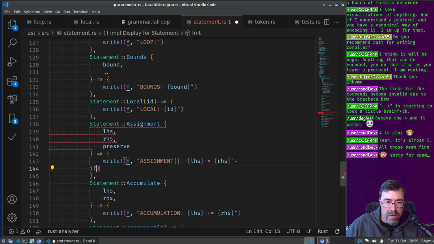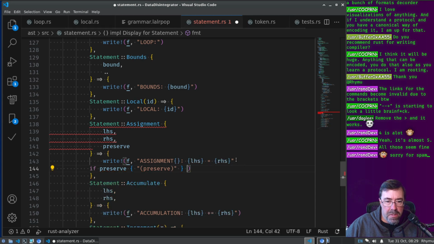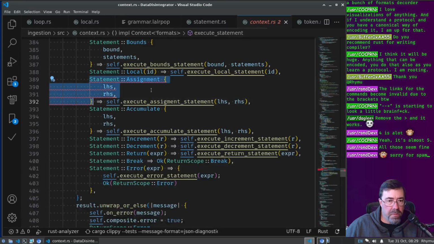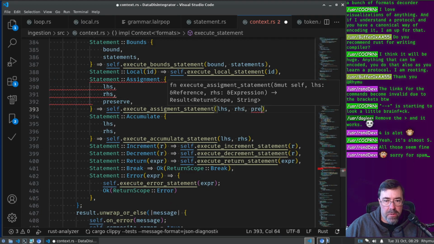We say if preserve, else nothing. Okay. The errors actually bring me exactly where I need to go.